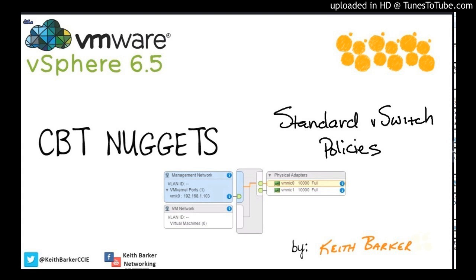Here in the vSphere web client, our first order of business, if we want to work with or look at the properties of a standard vSwitch, is to go to the interface where those vSwitches exist. Because a standard virtual switch is a logical object that belongs to an ESXi host, we're going to go to the Hosts and Clusters tab. Let's go ahead and go to ESXi2 as an example. With ESXi2 selected, we could either right-click on it and from the menu select Settings, or we could simply click on the Configure tab. Either way, it'll take us to the Configure section for that ESXi host.